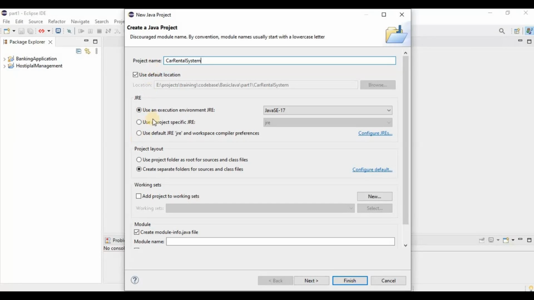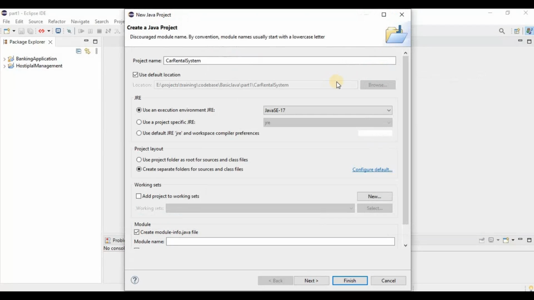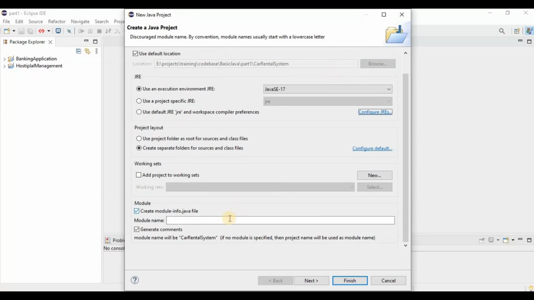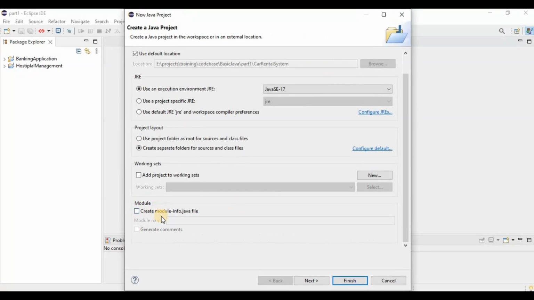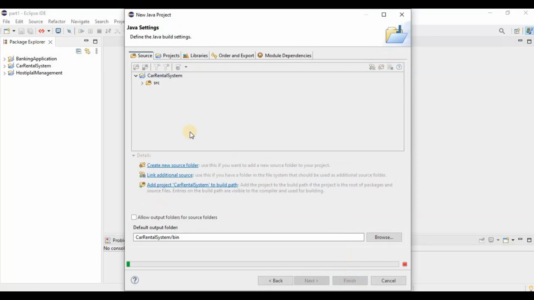The default location is this JRE, and you need to configure the JRE from here. For me, you can add a new JRE here and then choose accordingly. The module info you don't need to create, so those are fine. Then finish.